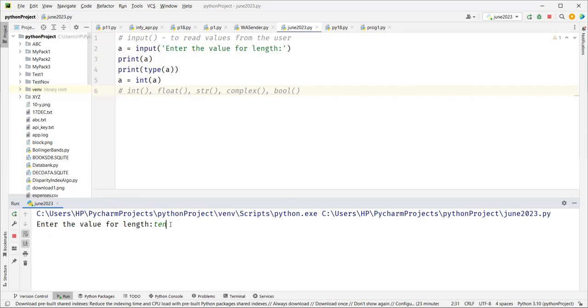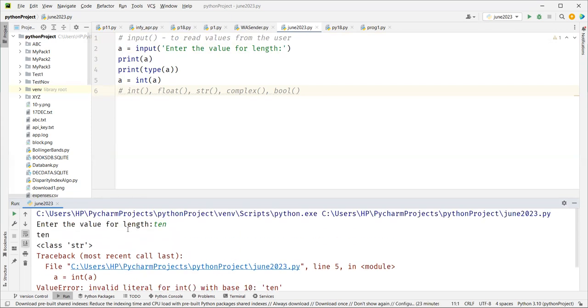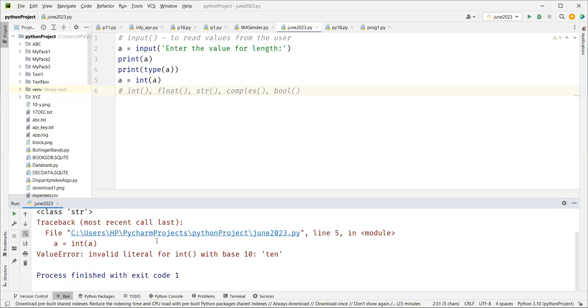Can you convert that into integer? Obviously not, because only numbers can be converted into integer, not text. We will see later how to handle this, using string properties or exception handling.